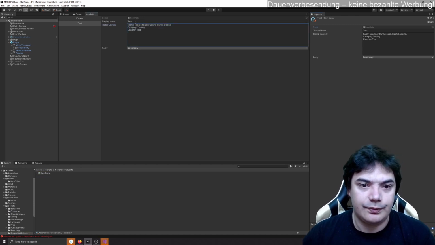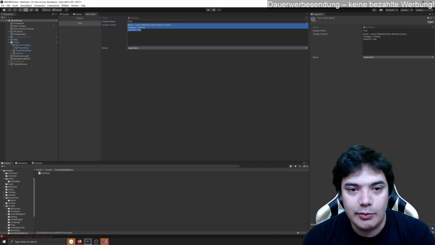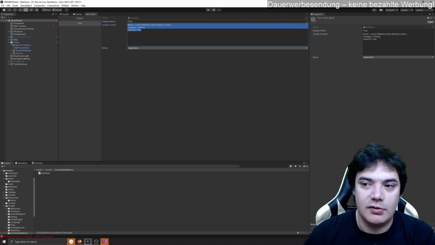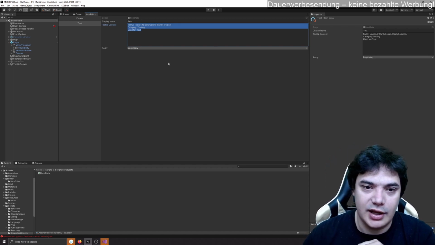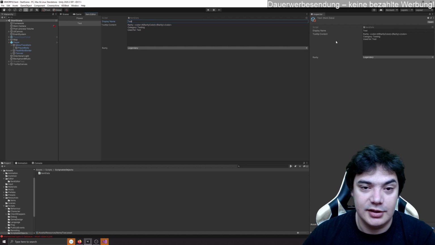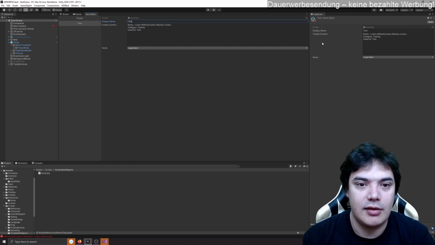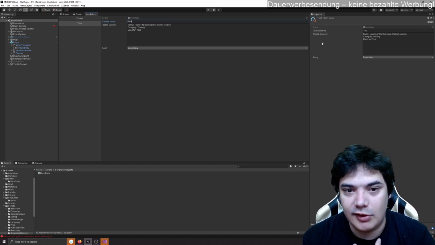For example, we could add a button to the right here and display text or display this tooltip value, but we will do that later in the future, which is not interesting for now. If we want to implement multi-language, it would be great to have a button here where we can select the English text. The English text is displayed, but the language text is actually serialized into the object. And later in our game, we can convert this language text back to the actual text that is displayed.